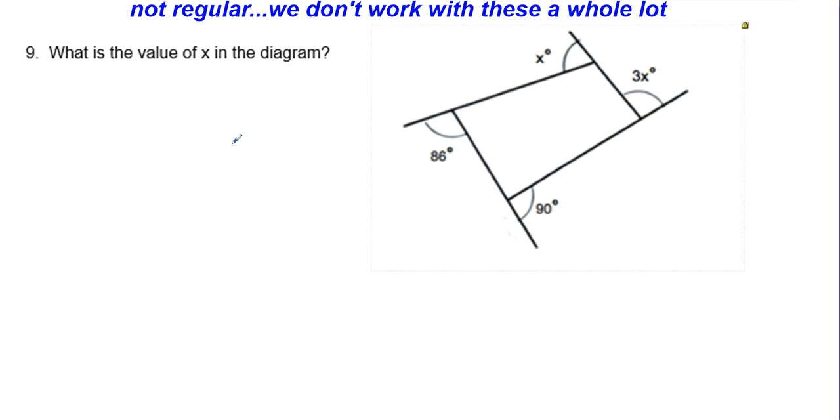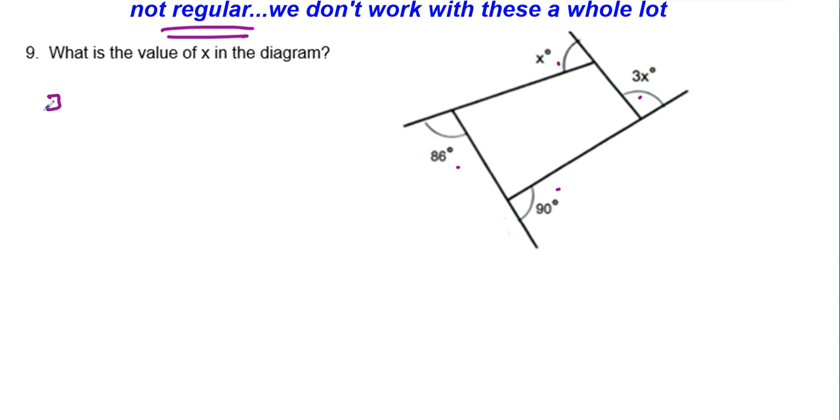So when we do something like this, and we're not going to do a whole lot of these, this actually doesn't have a whole lot of purposes for our future math classes, unless we're dealing with regular polygons, and your computer science people are going to be really familiar with this. We're just going to simply add this plus this plus this plus this is equal to 360 degrees.